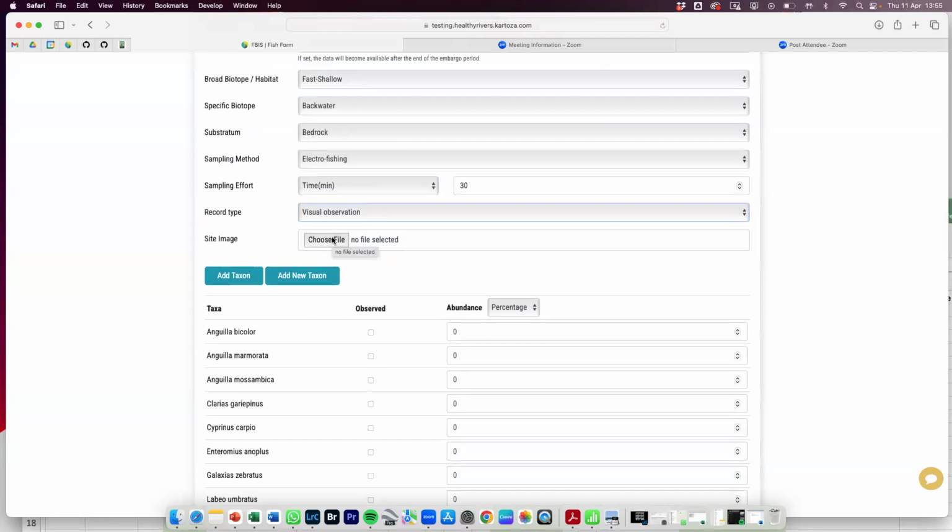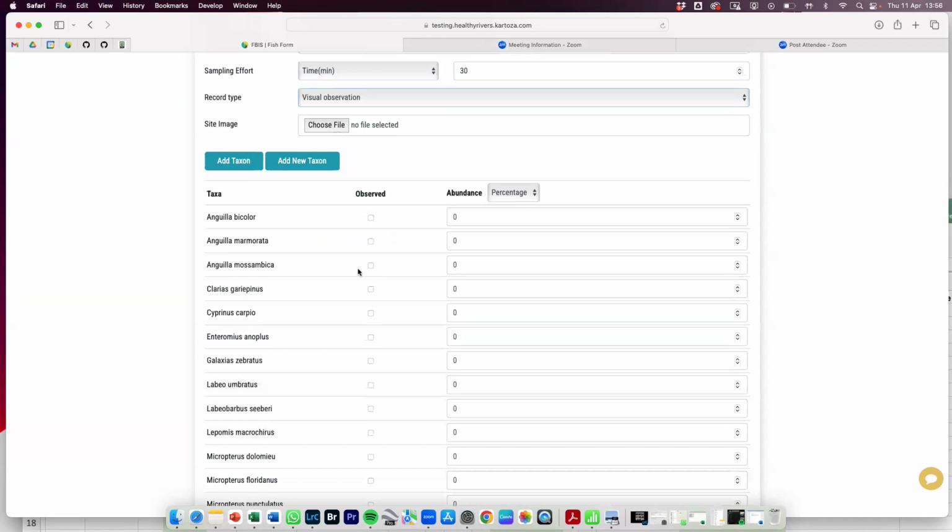When we created the site, we uploaded a site image. But once you've created your site, this may be a site that you come back to add data again and again. And the way that site looks may change. So that's why, every time you do a site visit, essentially, you can come back and upload an additional photo of your site if you want to.